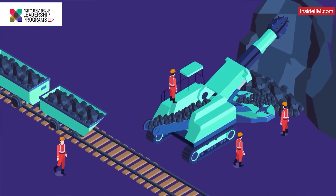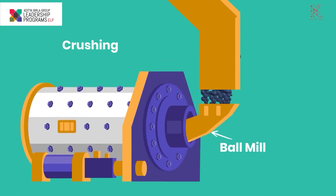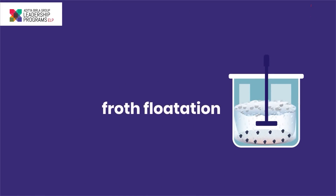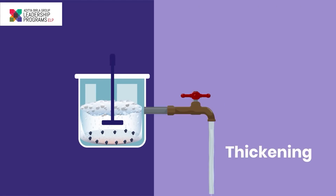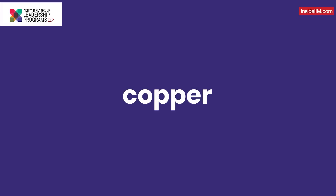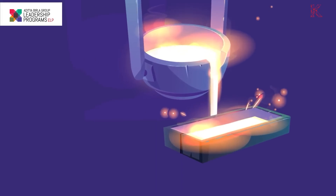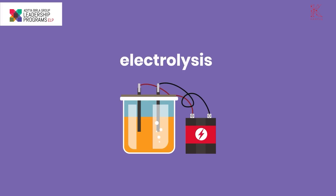Here's how the entire process happens: copper sulphide ores are mined and transported for crushing. The crushed ore then undergoes froth flotation, where the powdered ore is separated from the unwanted gangue. The slurry is then sent for thickening, where 30% pure copper is achieved. After a series of smelting steps, this copper concentrate is refined to 99% pure copper by electrolysis.